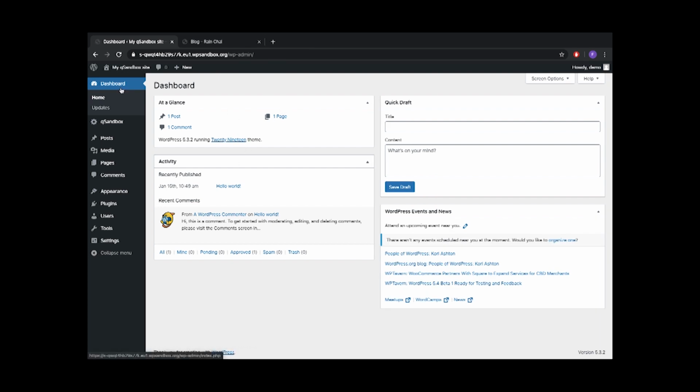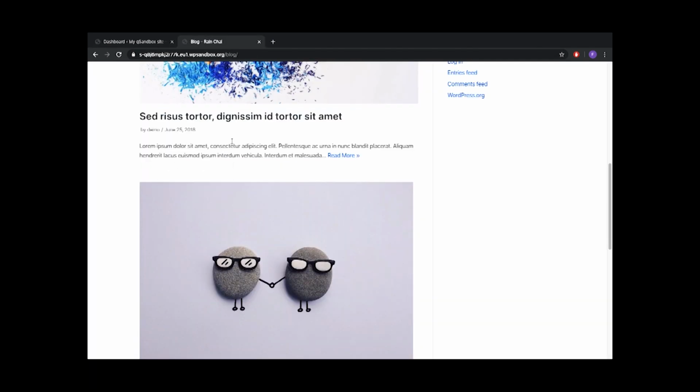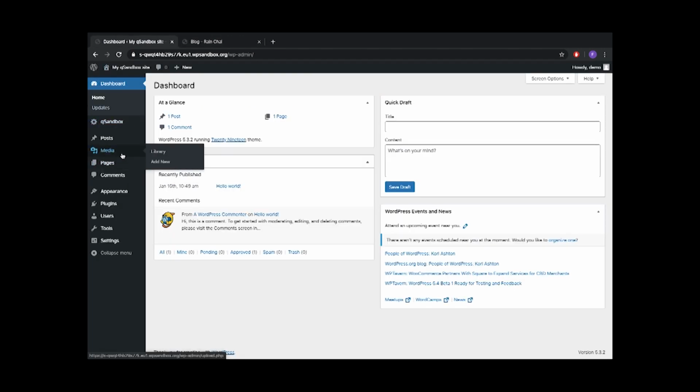So the first thing I'm going to do is, let me introduce this. This is a post. This is where we will store the blog, and then media, your images and music of course, and all your pages like about us. And then you can see all the comments inside your blog page as well. So everything is automatically done for you, so you don't have to worry about all the technical stuff.